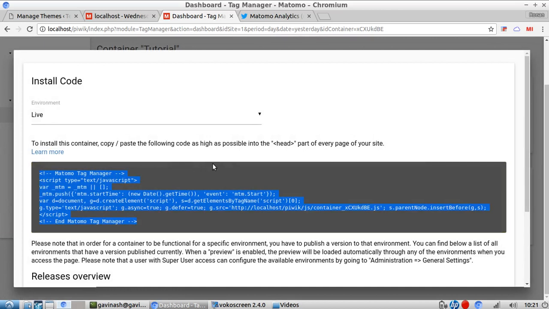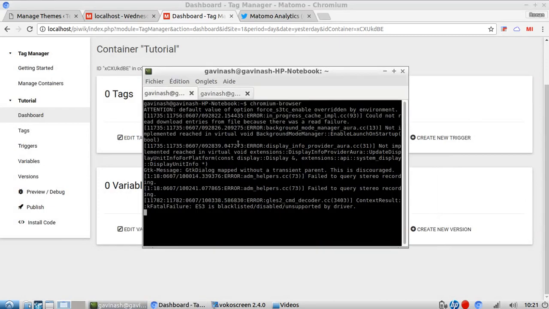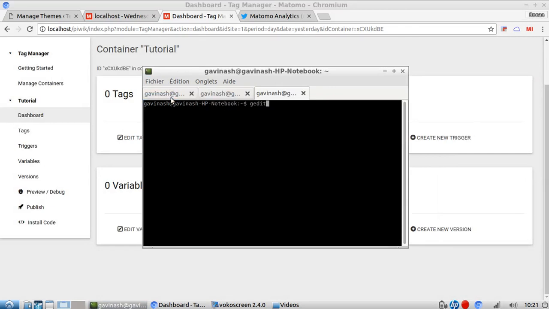What I'm going to do now is include this container tag within my localhost website. In order to do so, I'm going to access my apps.